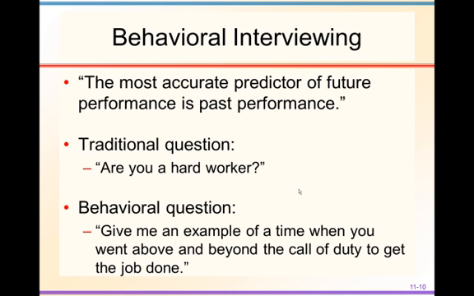Let's look at the example above. The traditional question says, are you a hard worker? If you ask that question to anyone, of course they're going to say, yes, I'm a hard worker. So you're not learning a lot about the applicant because you're pretty much setting them up for that. Who's going to answer, no, I'm not a hard worker? A behavioral question would turn this into a better answer. So the behavioral question would ask, give me an example of a time when you went above and beyond the call of duty to get the job done.